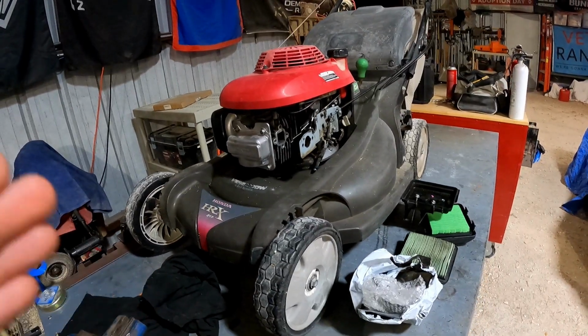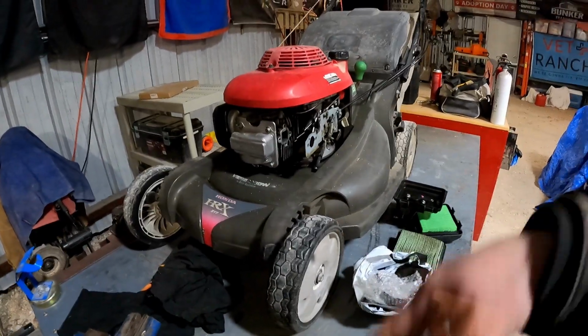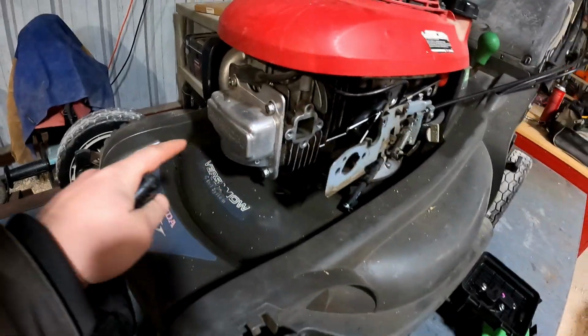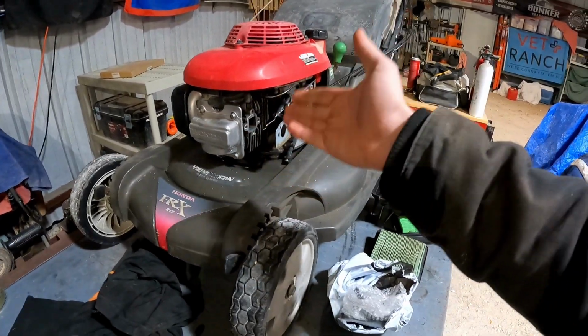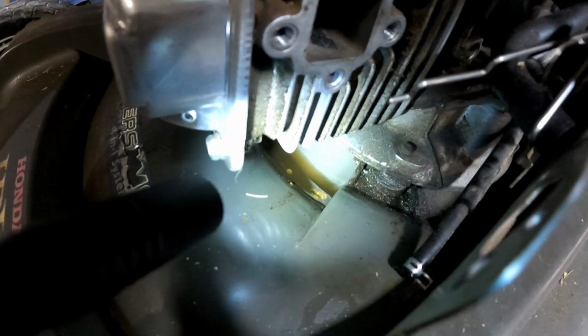These Honda mowers, they leak oil. When we first got this thing, it was a slow oil leak and I just left it. It got really bad to where it was leaking out all the oil. So I pulled the valve cover and then I had to use sealant around because they don't make gaskets for these. As you can see down here and all the way under there, what is that?